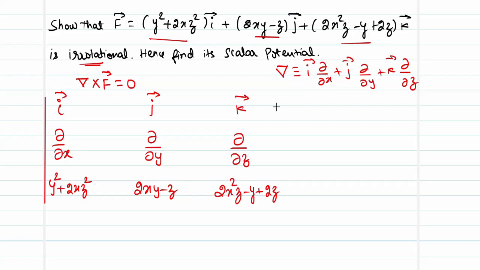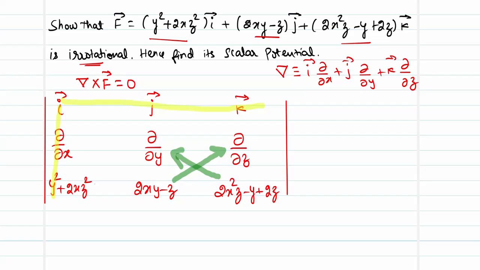We will have to find the 3 by 3 determinant of my components over here, and this we denote by the name curl of F. If this curl becomes 0, then your F becomes irrotational. Now how do we go about finding the 3 by 3 determinant? The idea over here is to hide the i, vertically as well as horizontally, and then go for the cross multiplication of the remaining quantity.